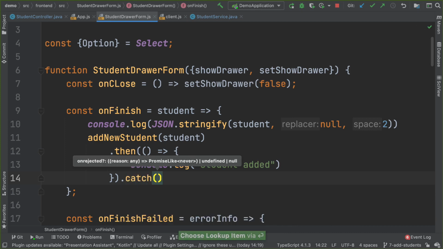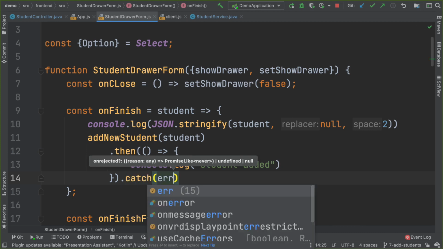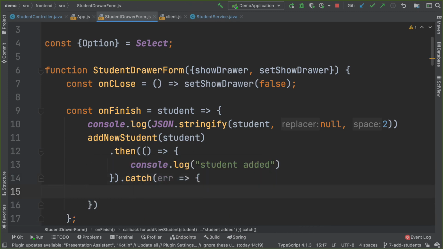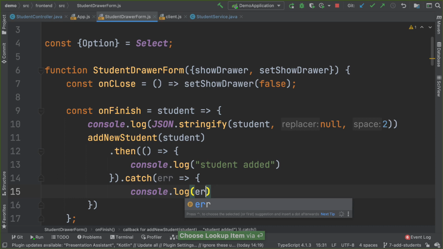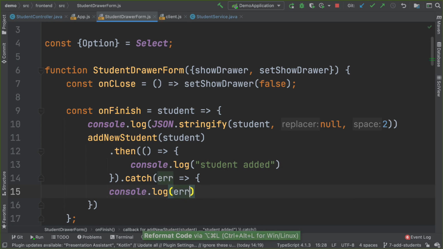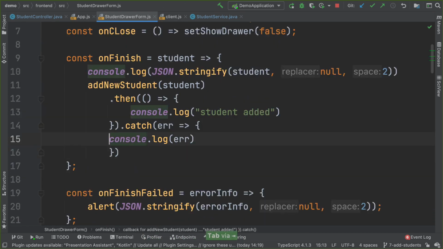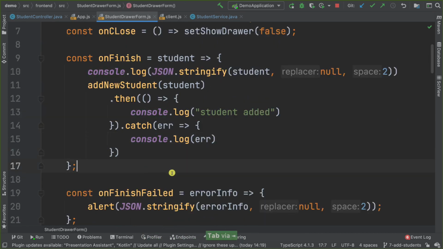And this will be the error. So I'm going to say error for error. And then here, I'm going to also log the error. So just like that, console.log and then error. And if I indent things, and indentation is kind of weird in here, but this catch should actually be like that. And I think this looks better.